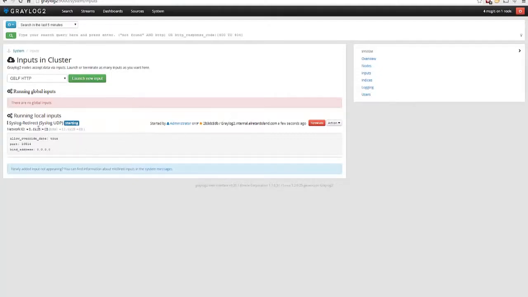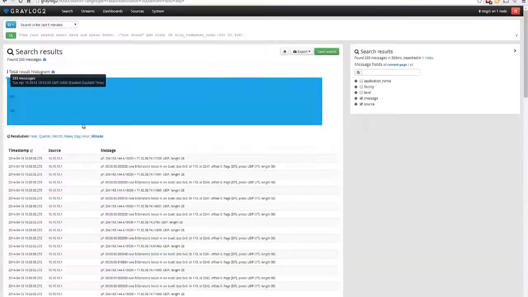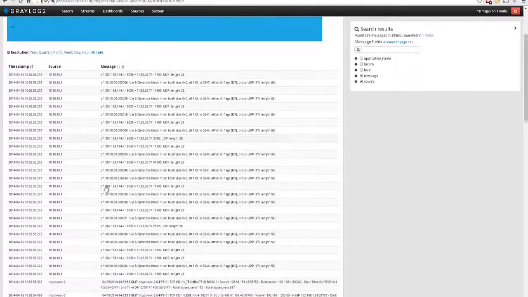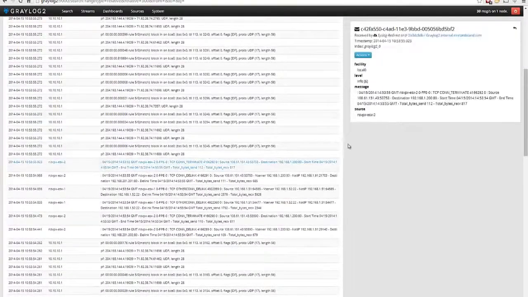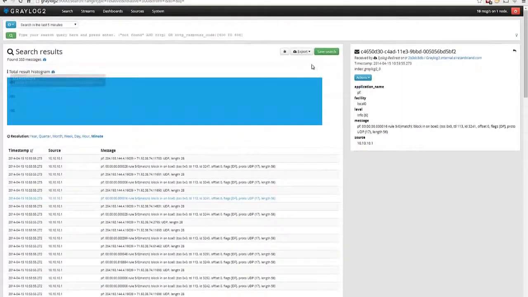There you go. You can see here we're already collecting data in the lab here. So it's already collecting syslog information. So you just click on your home button, click on the little green button, and we now see traffic being collected. Like I say, this is just in my lab here, so you can see some of the information that's coming in, and we're collecting syslog. So that's it.